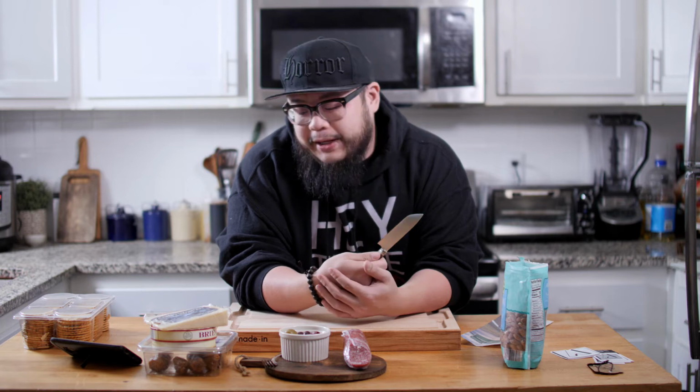It is a Swedish powder steel, and it takes a wicked edge. It takes a very fine edge, but because it is a powdered steel, it also doesn't have a lot of the downfalls of more finer grained steel. Like it doesn't chip as easily, it's more chip resistant, it is more durable, and it holds a fantastic edge. As you guys have seen on the Kanshan cutlery knives, they are fantastic. I love them. So when I heard that this is made out of RWL34, I got really excited.